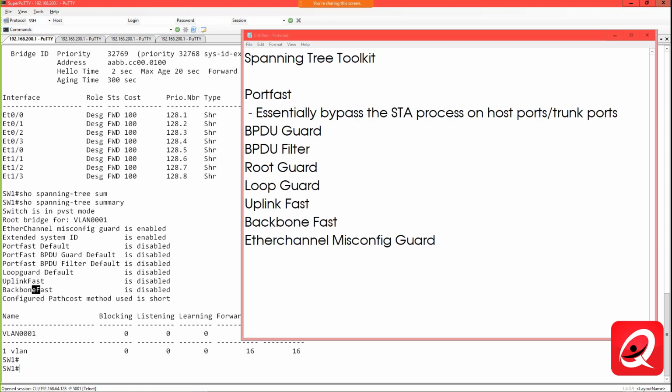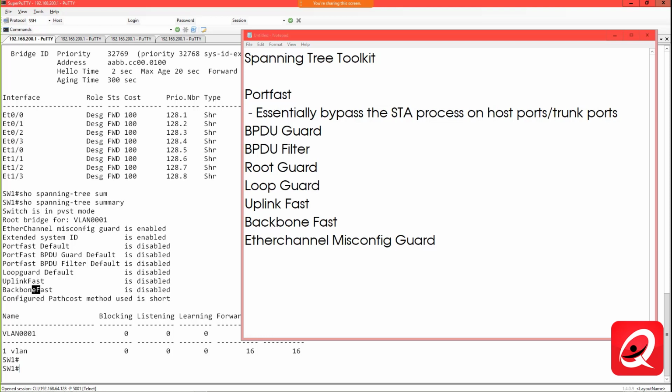Basically, the way that it works is that when the switch powers up, or when a device gets connected to the port, we start to go through those processes that we looked at in the last session about the different states. In 802.1D, that includes a listening state and then a learning state. So we've got these forwarding delay timers that have to expire before we can move into a true forwarding state. As those delay timers expire, the port transitions to a forwarding state or a blocking state, depending on what we decided was appropriate for that particular port.